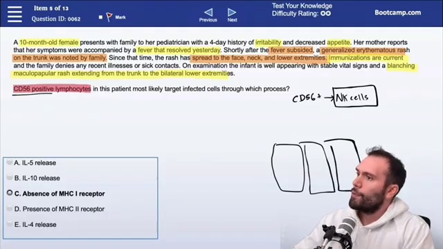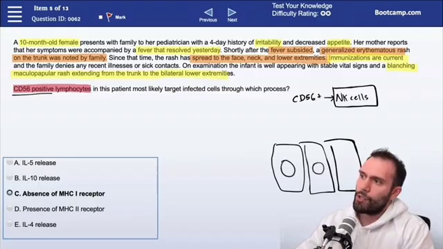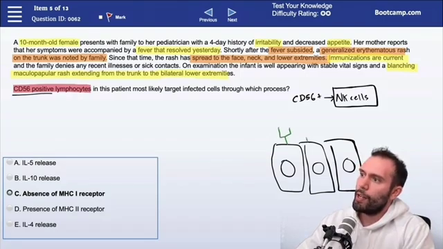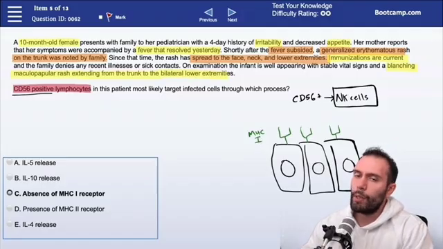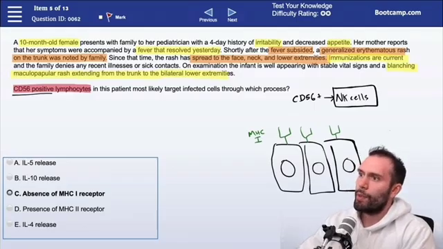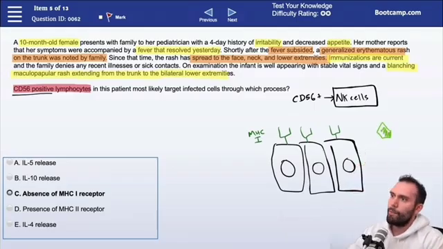So for example, maybe these are just some cells not necessarily directly involved with the immune system, but typically all of the nucleated host cells should have an MHC1 receptor. Now, typically what will happen is if the host, for whatever reason, is infected with a virus, so we'll just say there's some virus here, and this virus hijacks this cell's machinery, so now this cell is actually producing viral particles for this virus.